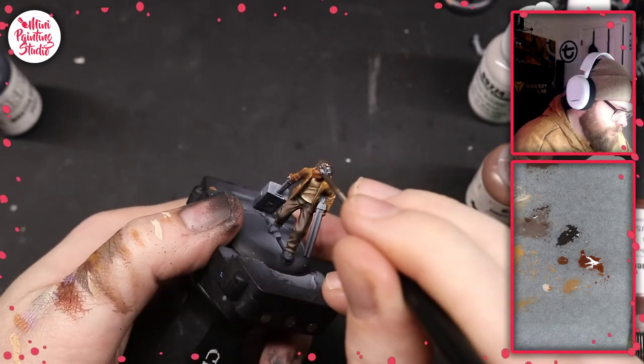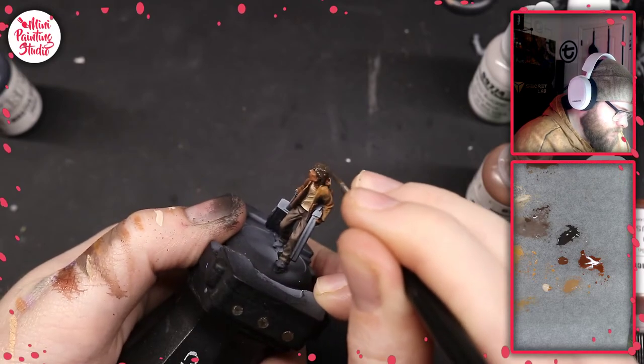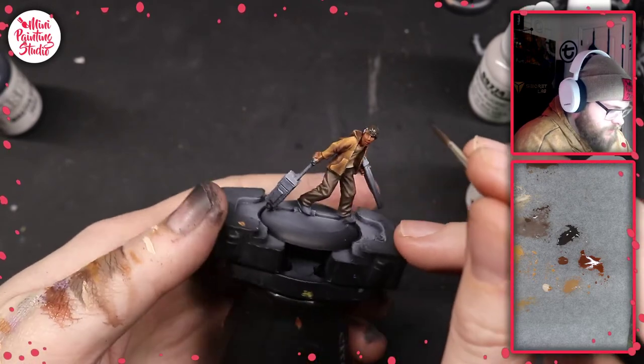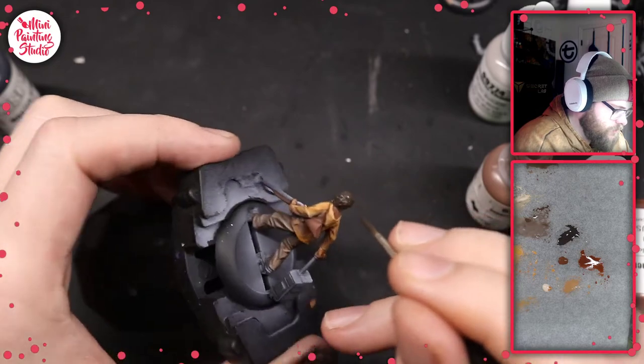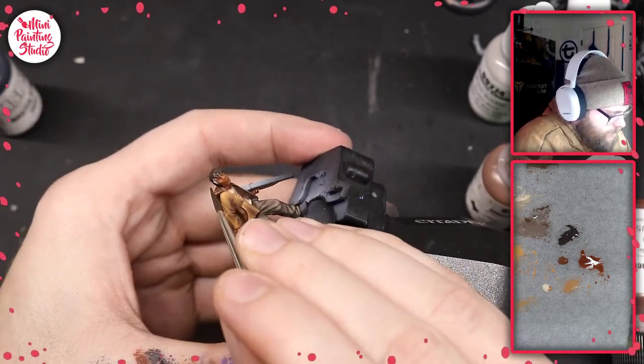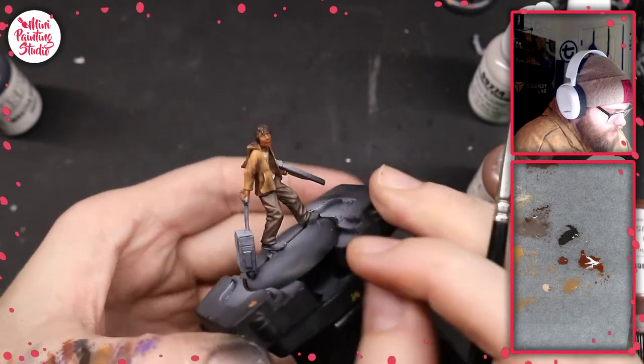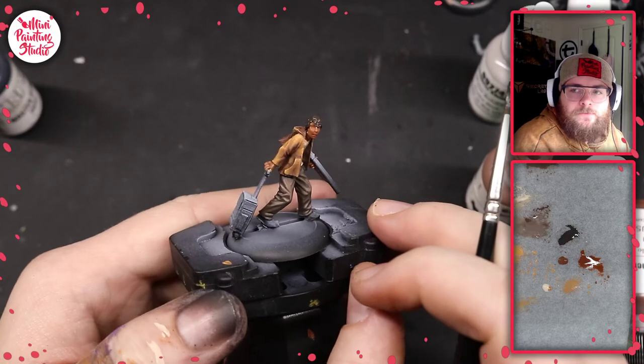Yep, there we go. Yeah, that skin tone will work out just fine, especially highlighting up with our previous skin tone up to Maiden Flesh. All right, a little loose bang right there. There we go. All right, so we got that base coated. We can go back.